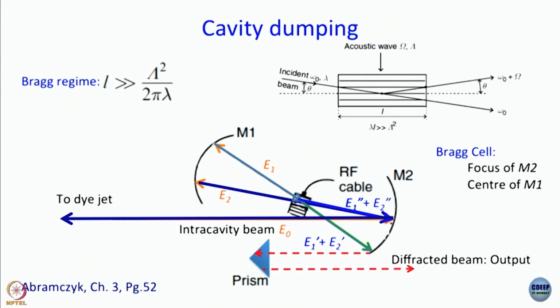Part of the beam that goes out, the field associated with it is E1 dash plus E2 dash. But interestingly, for every such cycle, E1 double dash plus E2 double dash goes back to the cavity. So, this is what I was saying. Even while you take the light out, the laser beam inside the cavity grows. Okay. That is why you get a good power out of the laser. Have you understood now? Okay. So, even if we stop here, I think qualitatively we are good.